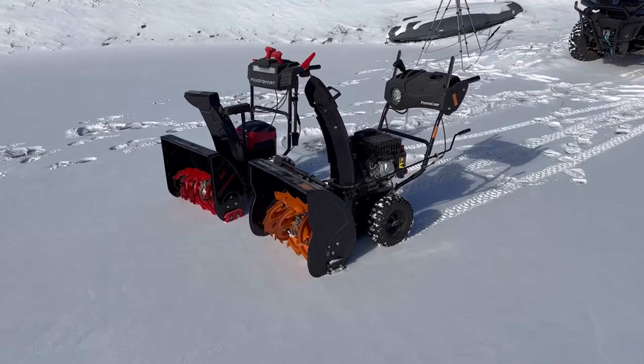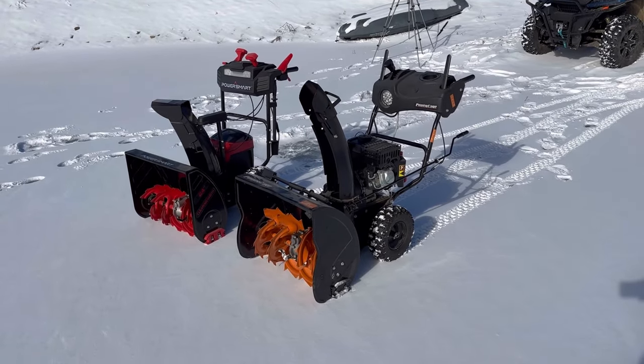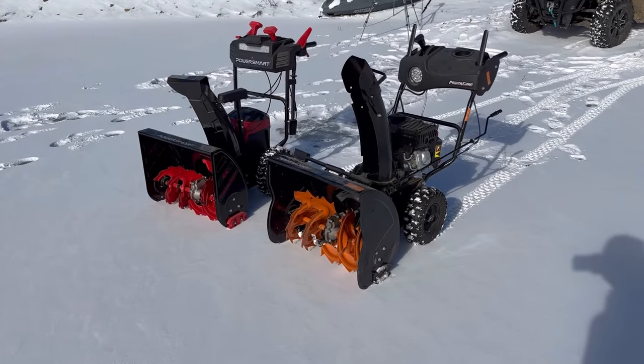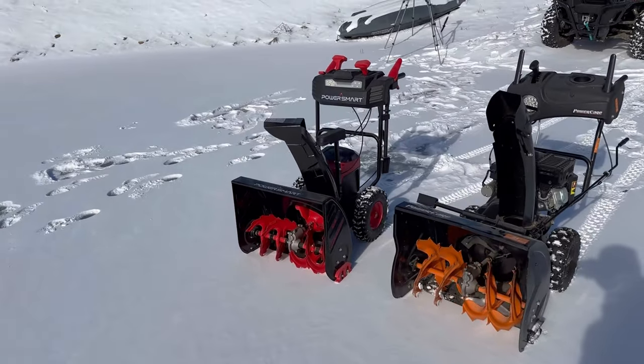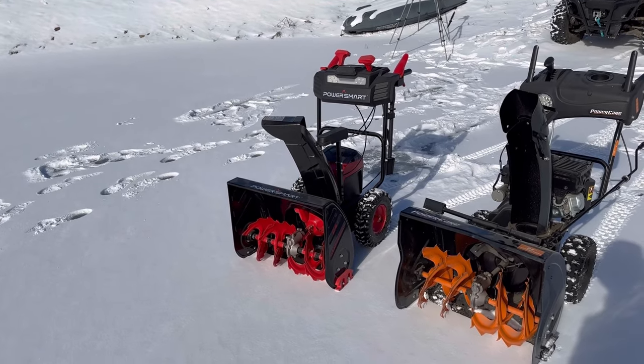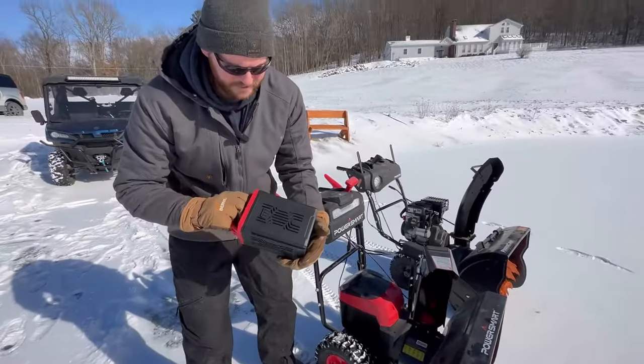Now to clear the ice, last year we bought this Powercare 24 inch gas snowblower off of Craigslist. I think I got it for $400 used, and it does a good job. And Powersmart actually reached out to us and asked if we wanted to try out a battery powered 24 inch snowblower. It runs off of an 80 volt battery. This thing is a pretty substantial battery.